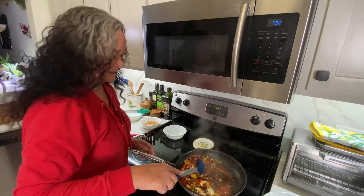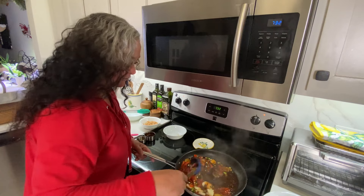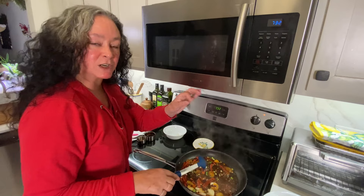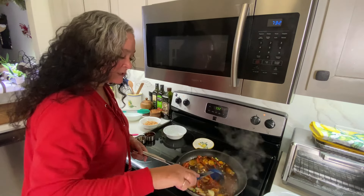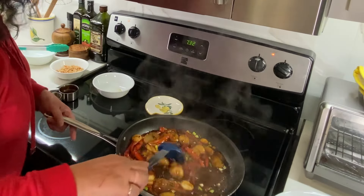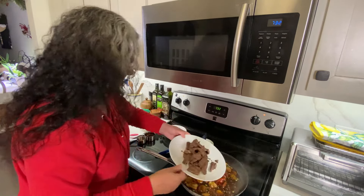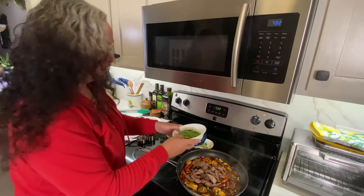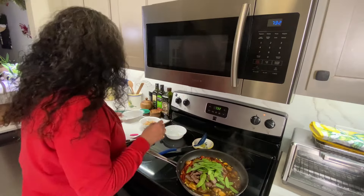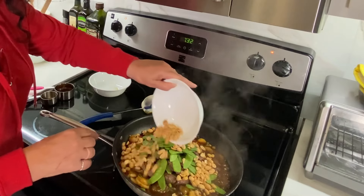The great thing is I don't even need to thicken this. If yours is a little bit looser — say you added some chicken stock — you'd just want to make a slurry, which is equal parts cornstarch and water mixed together. That can thicken almost any sauce. This looks so good. Now I'm adding the steak back in, then three ounces — or half a bag — of pea pods going in, and three-quarters of a cup of peanuts. You could chop them if you want, but I like them just like that.